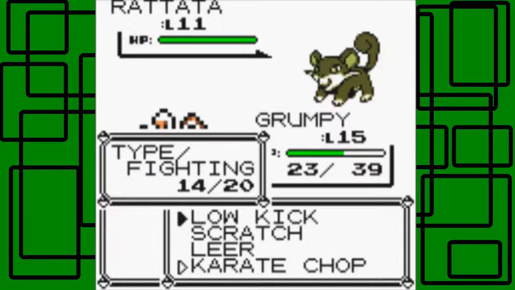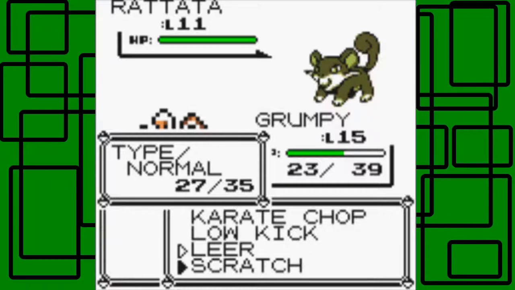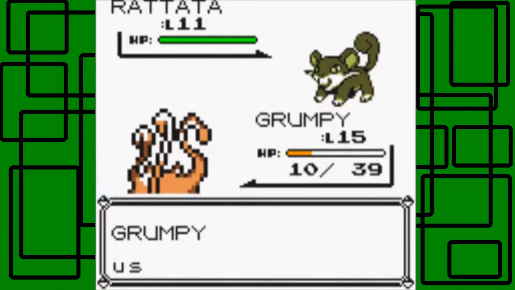Yeah, Karate Chop is normal in this game. Jeez. Switch on these moves real quick. Let's go for the Low Kick though. Let's get Quick Attack on Grumpy, of course it is. Critical Hit, of course. So much bad luck in this battle, jeez.